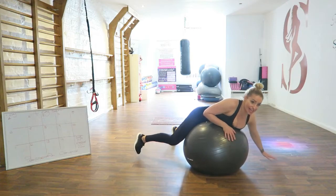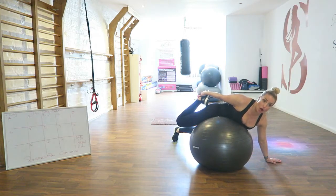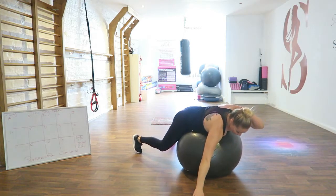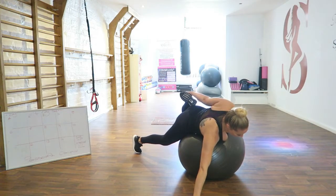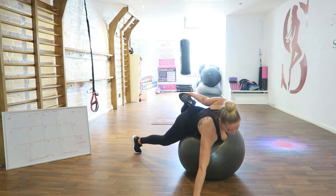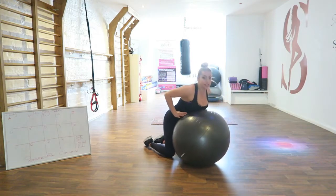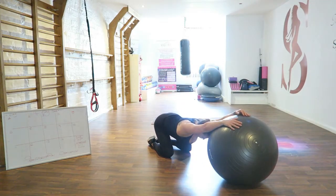Now lean to the side. Lean to the side and grab a hold of a thigh. You like it, don't you? And cross it over. Good. Boom. There we go. Good. That's what I want. Brilliant. Right. What I want you to do now is push out the arms so you can get into the top of them shoulders, pushing your bum back.